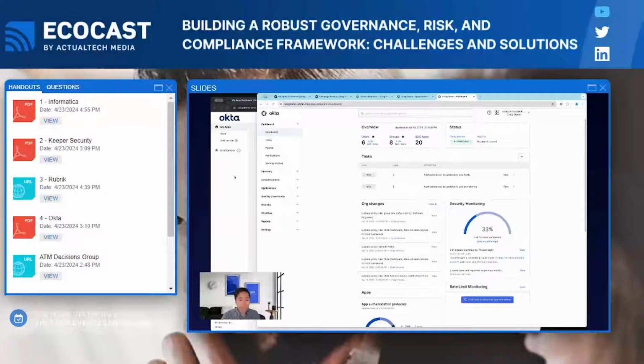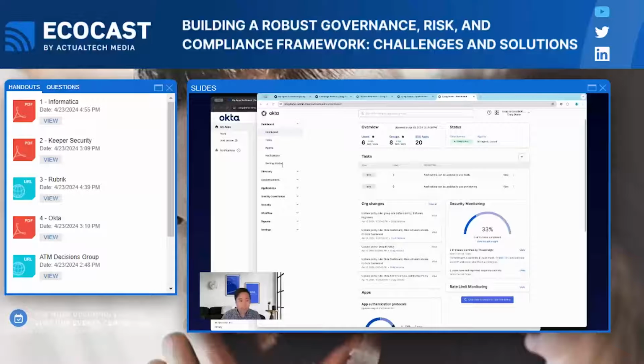I've been with the company for about 2 years now, but I've been in the identity industry for almost 7 years. And in today's demo, I want to show you more about Okta Identity Governance and all of its really vast capabilities, especially when it comes to the governance side of lifecycle management, access requests, access certifications, and entitlements management. And these are important really because it'll help you automate what may be manual tasks today, especially when trying to meet SOX compliance. So let's go ahead and get into it.